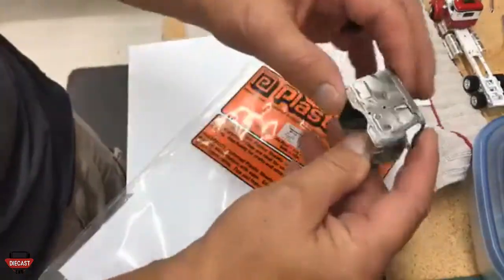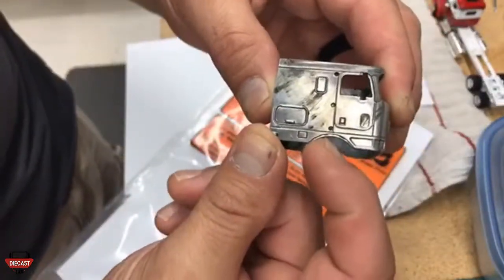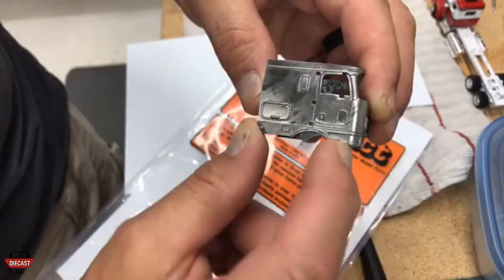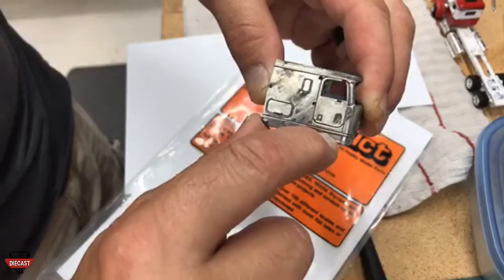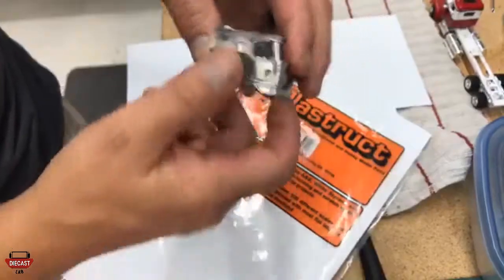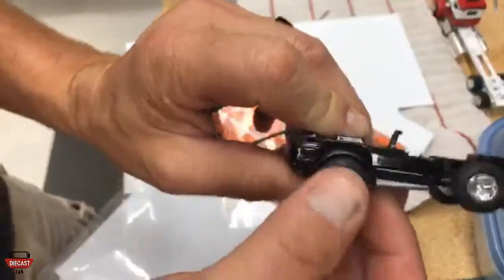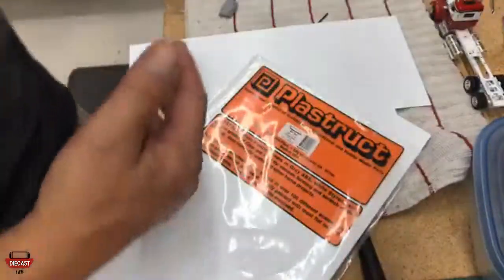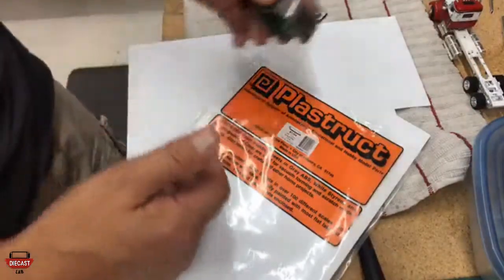But where we'll start tonight actually is on these 9800s, the Ertl one has the setback axle. Well, that blows. We don't like it. So we're going to take our Dremel and cut a little curve up in here and then kind of flatten this area out so we can make our axle forward, okay? So instead of the setback axle, we're going to have this axle clear up here in the front where it should be. Much like a regular cab over you would see about anywhere else.